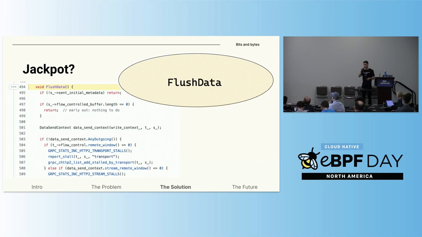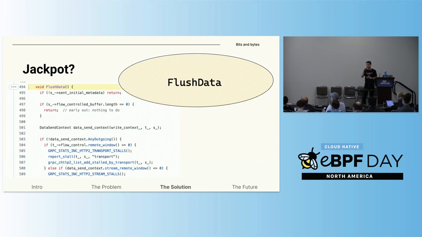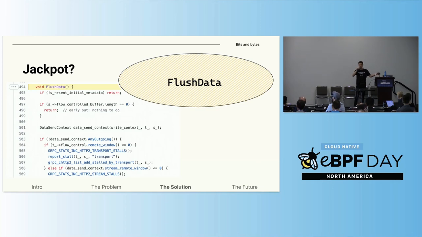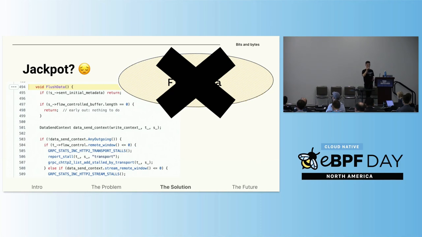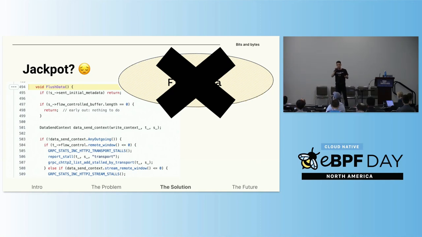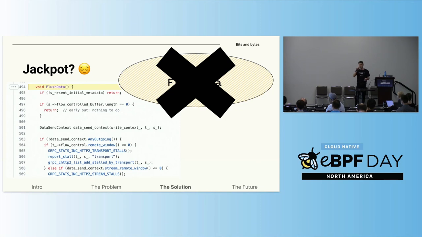Starting with a bottom-up search, I found the flush_data function. It is used to send data, and it also has access to a stream struct that has stored within it the stream ID and the headers. That is amazing because all the data we were searching for is just in one place. But it wouldn't be that simple — I wouldn't be here if it were. This function is compiled inline. This basically means that the compiler, for performance reasons, decided it's as if this function doesn't even exist — the code is written directly inside the function that calls it. And we can't probe a function that doesn't exist.